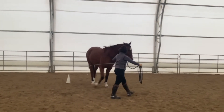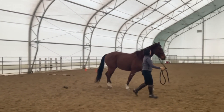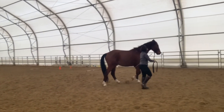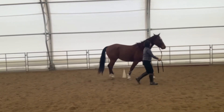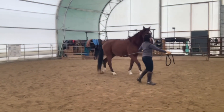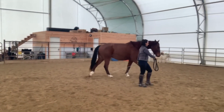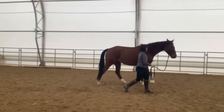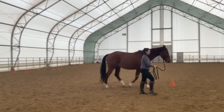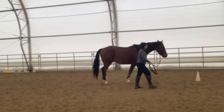Changing direction — he already understands how to move his shoulders over. This also gets a young horse used to seeing you out of both eyes, because when you step up on a young horse, the most likely time you're going to get bucked off is the first time they look at you out of a new eye. If you're getting on the left and then they switch eyes and look at you out of the other eye, sometimes they'll panic. I want him equally responsive on this side. Wherever I touch this horse he's going to move over — sometimes I don't even have to touch him; just the energy of raising my hand is enough.